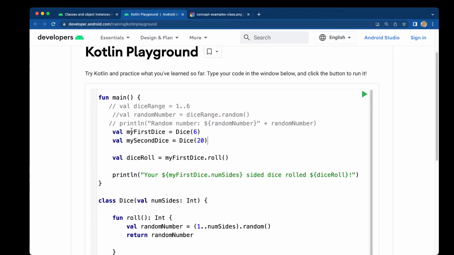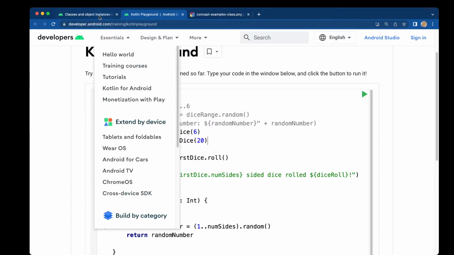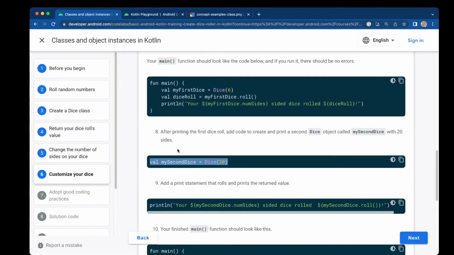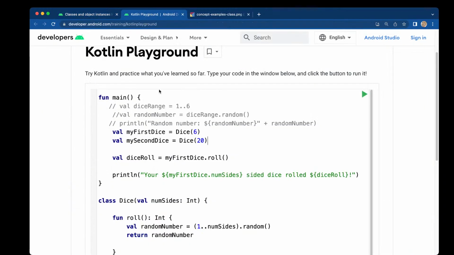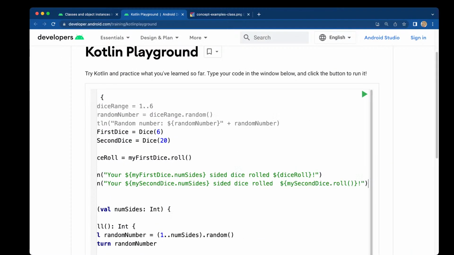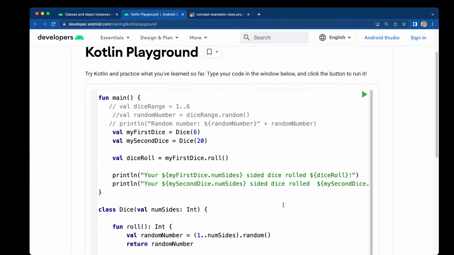So now I have 2 dice objects. Add a print statement that rolls and prints the returned value. So we're going to go ahead and print out the return value in our second one.